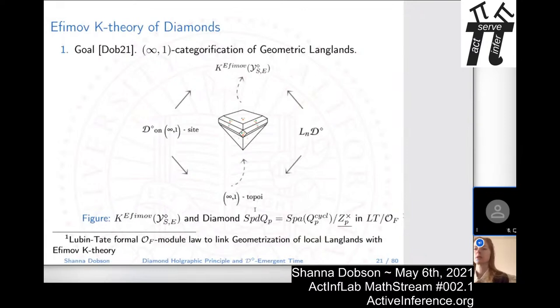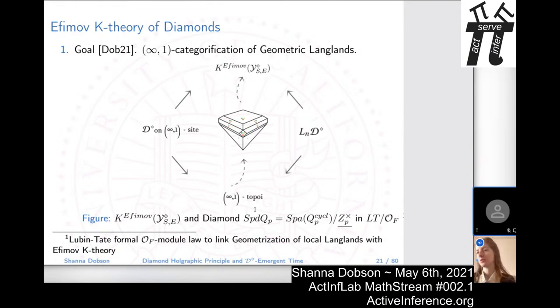So one of the main goals is to actually have an infinity one categorification of geometric Langlands. The Langlands program is so beautiful. What is it trying to do? It's a mathematical interpretation of shared action. You are working across very difficult disparate fields with lots of uncertainty. And so you have these beautiful phenomena called Langlands reciprocity, Langlands functoriality, where you're creating a situation in which certain representations of objects are actually automorphic forms. And so different incarnations are being shown to be the same thing, which is cool.